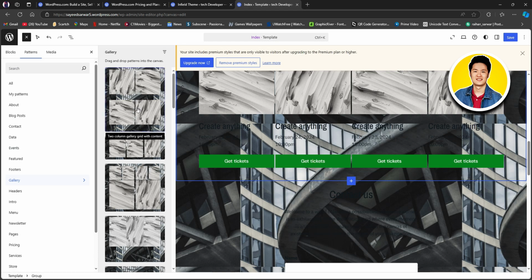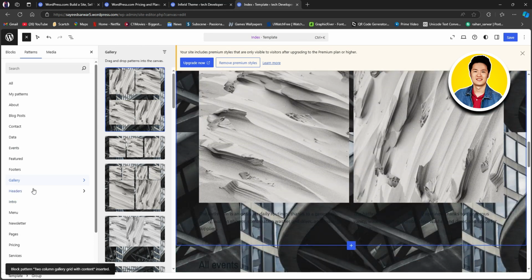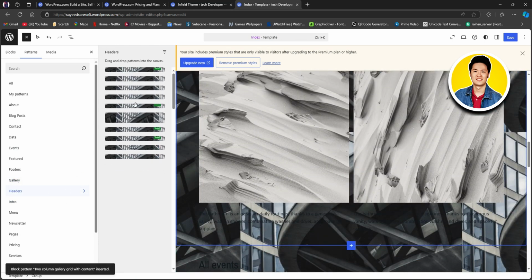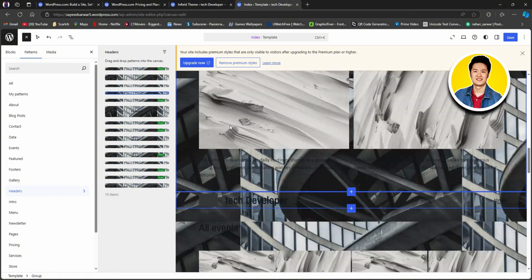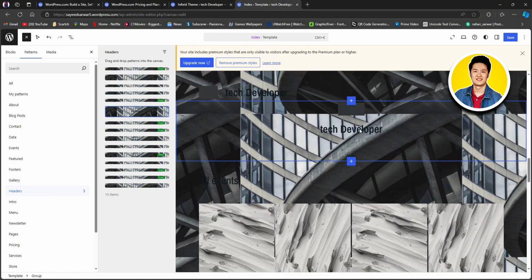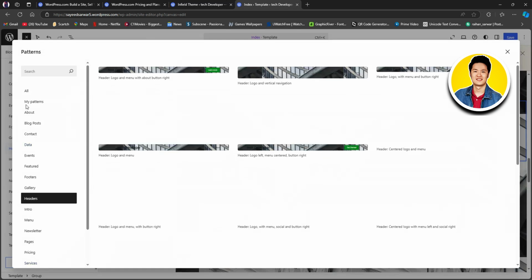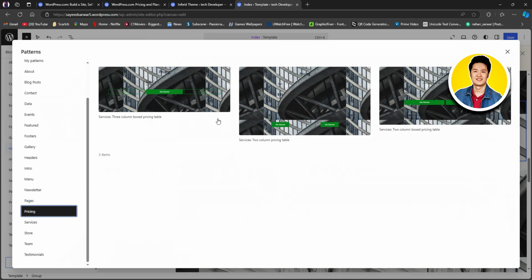So after that, if you go to gallery, you will get to see elements for that. Then you can go over to headers. And as you can see, we have all the patterns for headers. Just drag and drop whichever one that you like onto this section just like this. Now, let's go ahead and click on the section on the bottom left corner which says Explore All Patterns. Then you will see this pop-up where you can view all the elements easily. So just go ahead and select whichever one that you like.